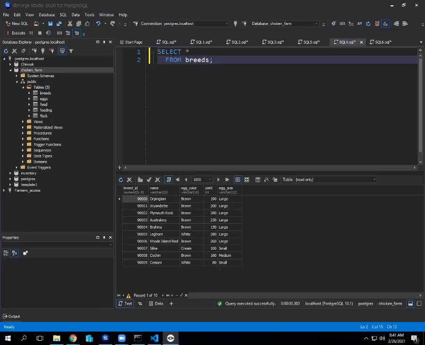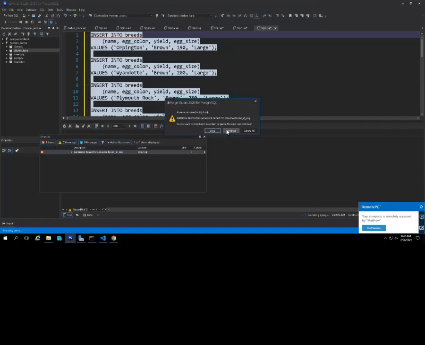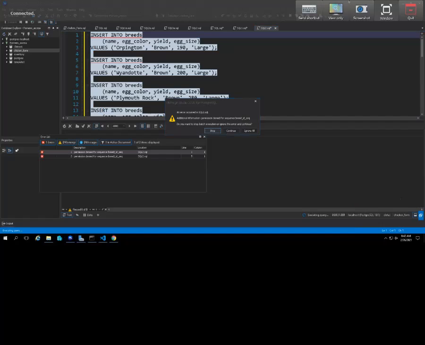Okay, let's see. Is it continue there? So you're having permission denied. Let me look. You're connected in as Cletus. See over there on the left side where you've got farmer access selected instead of the Postgres local.